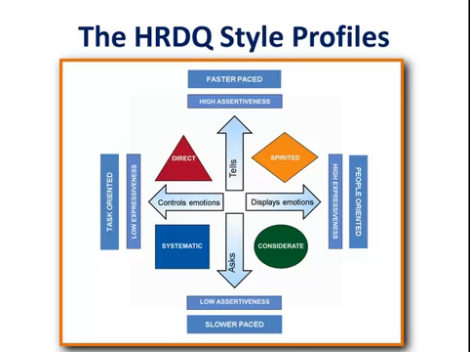If you look below that, you see a green circle, and that represents the considerate folks. And they have in common with the spirited folks that they're also very people-oriented and highly expressive. But unlike the spirited folks, you can see that these folks are slower paced. They talk at a slower rate and lower assertiveness. They also are the people who ask for permission versus telling you, right? And then finally, if you move to the left, you'll see the blue square, and this represents the systematic communicators. The systematic communicators have in common with the considerate folks that they are also slower paced and lower in assertiveness. But unlike the considerate, these folks are not people-oriented, but rather task-oriented. It's again like the direct communicators, about getting the job done, lower expressiveness.